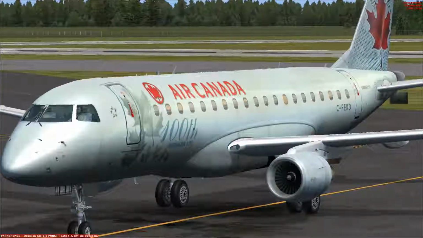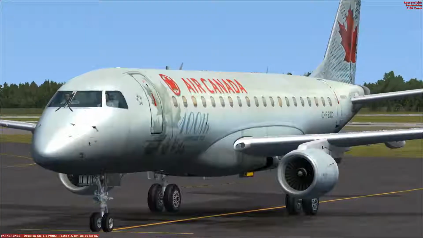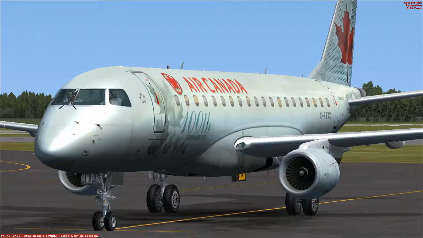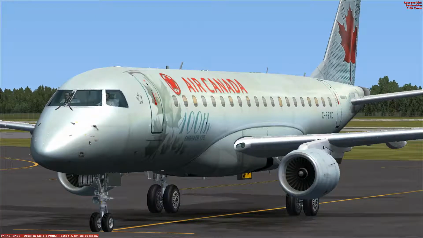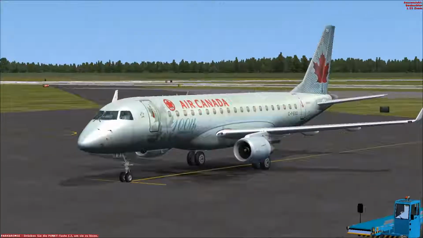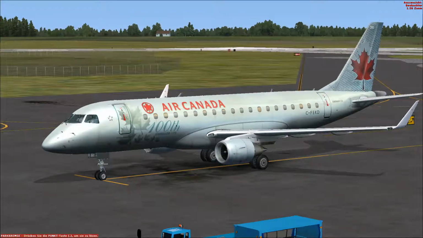Hey and welcome to a new flight on board the FSX. Today we are going to fly with this beautiful Embraer 175 of Air Canada in a bit special livery. We fly with the 100th Embraer 175 from Sydney to Toronto.